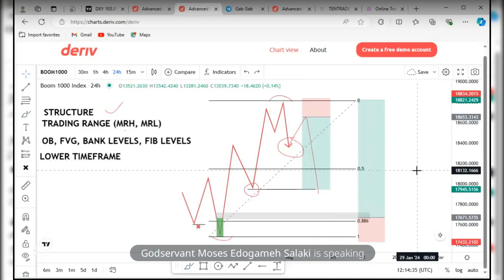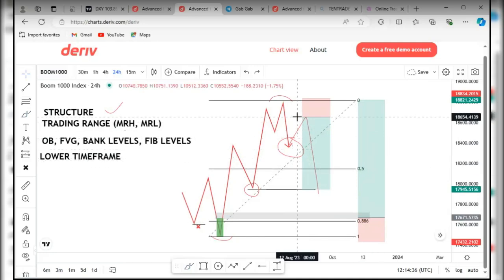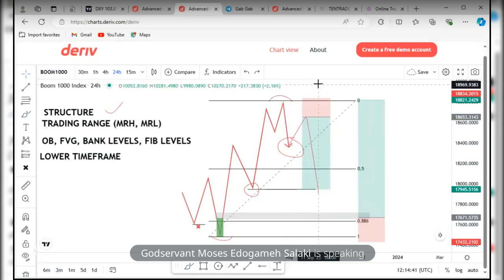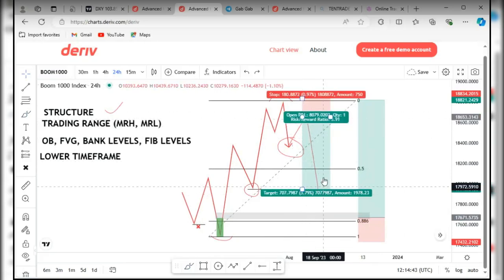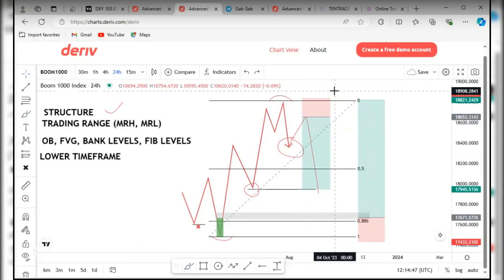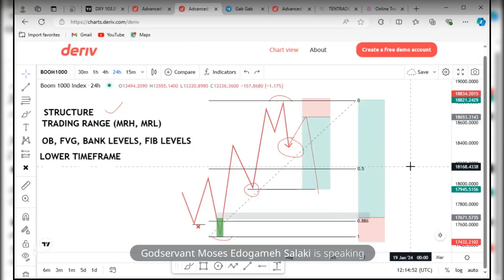Remember the problem that we do have, we want to see, okay, how can I enter this place? In case price wants to keep pushing higher, you just want to buy from here, then you get kicked out. You enter again, you get kicked out. Then later you say it's not working, it's a scam. No, you are not patient.